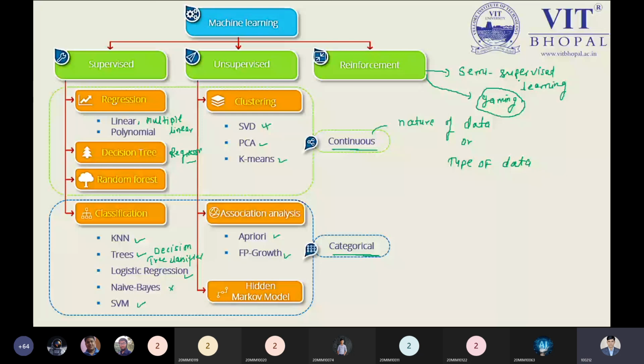Why? Because reinforcement learning itself is a bigger part of machine learning. If I start to teach reinforcement learning, it will take 3 months minimum to explore the various ideas. So that's why in the next semester, in the coming time, you will see reinforcement learning separately: what reinforcement learning is and the various applications where we can apply it. Reinforcement learning itself follows its concepts in a deep manner. That is the point. So I'm speaking once again here.